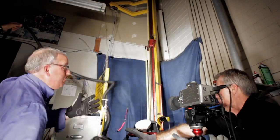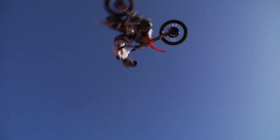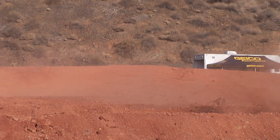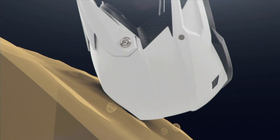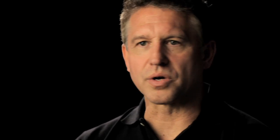In our lab we test bicycle helmets, equestrian helmets, and military helmets. In a motorcycle motocross off-road crash, the probability of going off the bike at a fairly low speed is quite high — you're going to fall to the ground from about four or five feet, and your impact velocity into the ground is probably only going to be about 10 or 12 miles per hour. The helmet has to effectively protect you at that energy level, and that energy level is critical because by far those are the type of crashes you're going to get involved in. So it made total sense that if we could bring technology like that, we could bring significant success in reducing the amount of energy transferred.